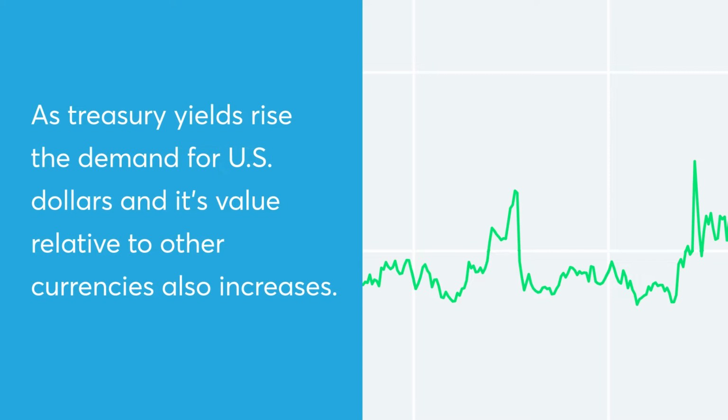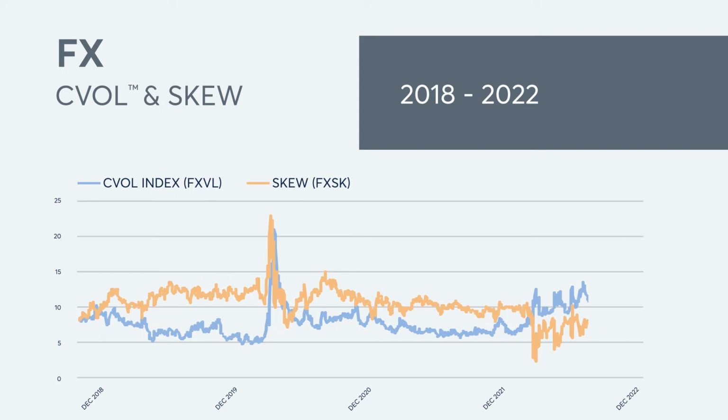other currency also increases. With that as a backdrop, we use CME CVOL Indexes to look at what the foreign currency options markets are indicating as we head into the next CPI release and the December FOMC meeting. The graph shows the CVOL level and skew of the aggregate foreign currency basket, which includes the CAD, the yen, the euro, the pound, and the Aussie dollar.